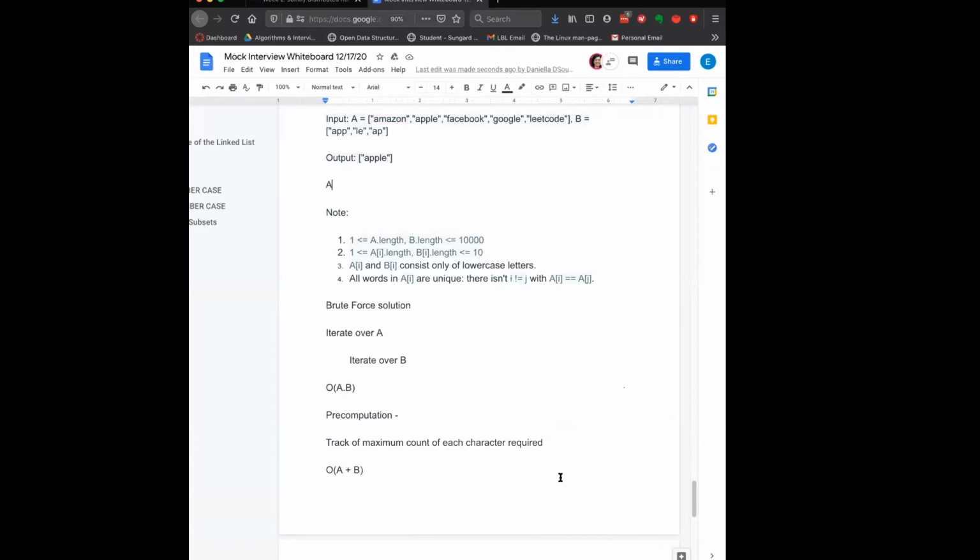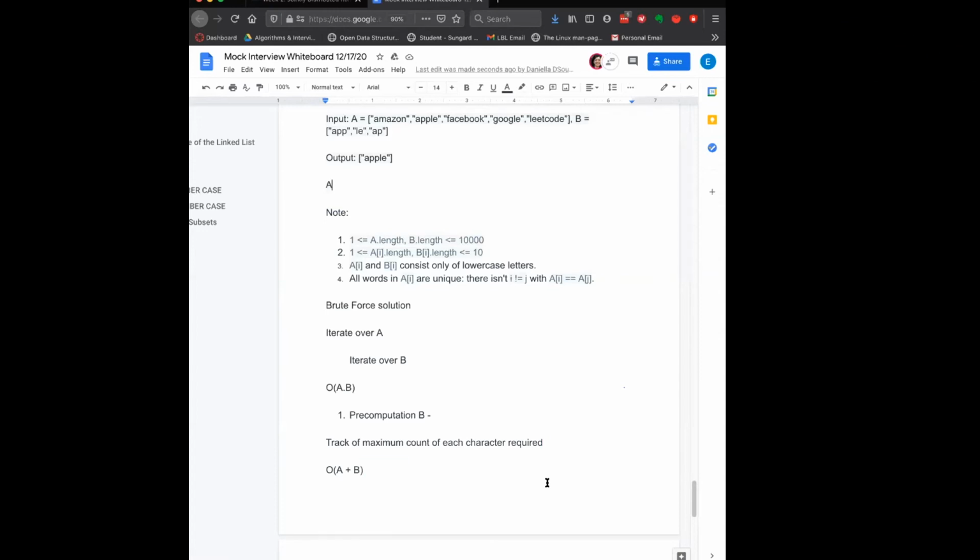So we're actually going to be doing 2 steps. One is just the pre-computation where we just work with B, and I have a hash map or a counter that just keeps track of the maximum number of each character that is required.